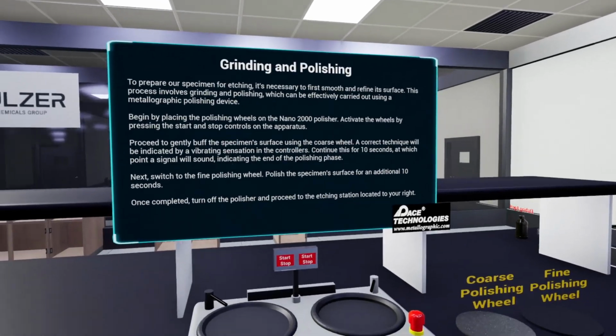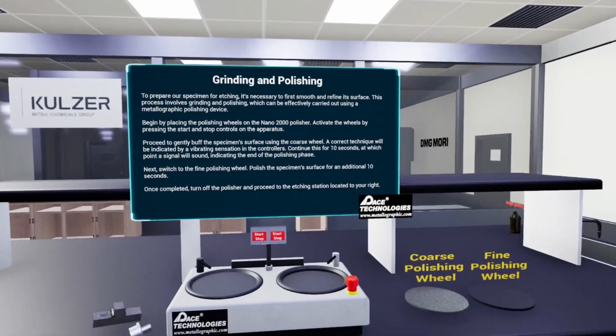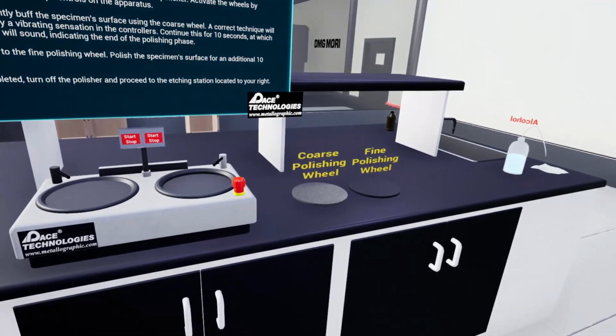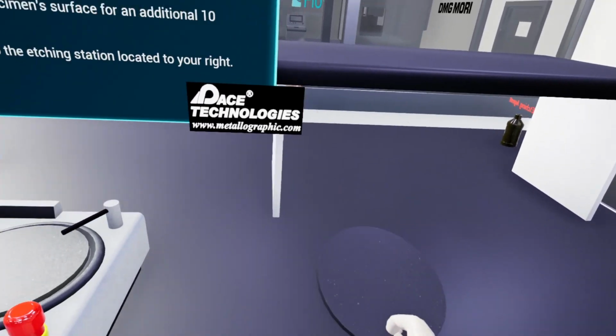To prepare our specimen for etching, it's necessary to first smooth and refine its surface. This process involves grinding and polishing, which can be effectively carried out using a metallographic polishing device. Begin by placing the polishing wheels on the Nano 2000 polisher. Activate the wheels by pressing the start and stop controls on the apparatus.